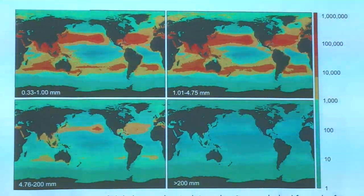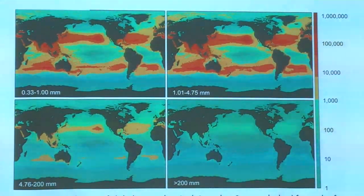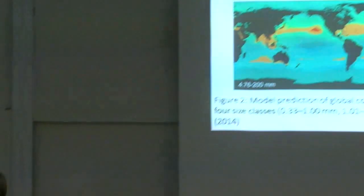Now that's partly due to ocean currents, and of course in some of these areas it's due to sheer population size. This sort of translates to where the most people are. But of course, because these materials are very light, we can't just assume that concentrations will be highest where populations are, because they can move as well.